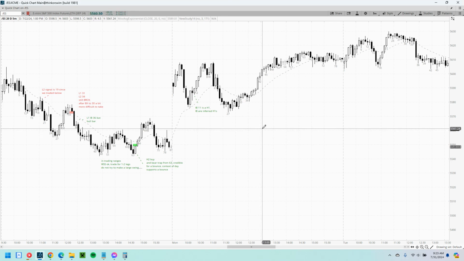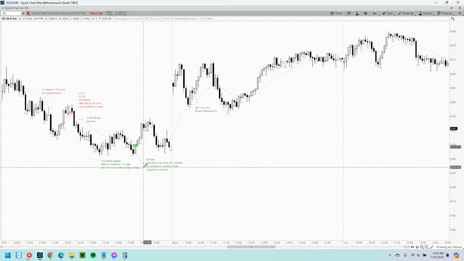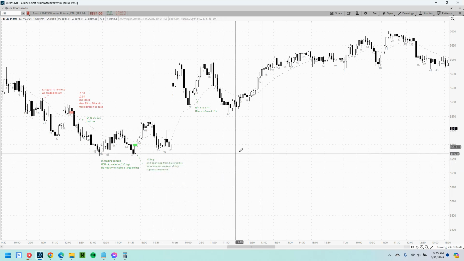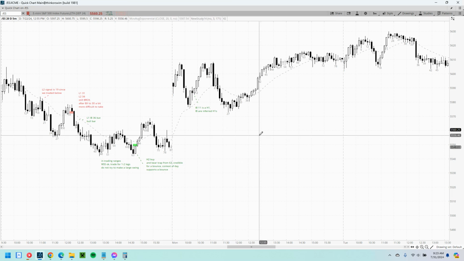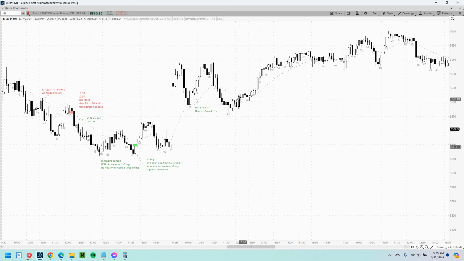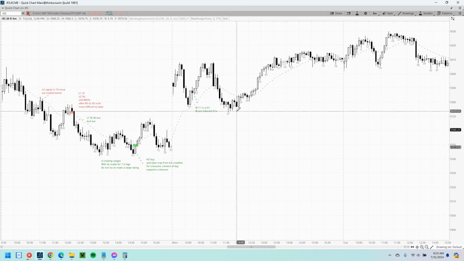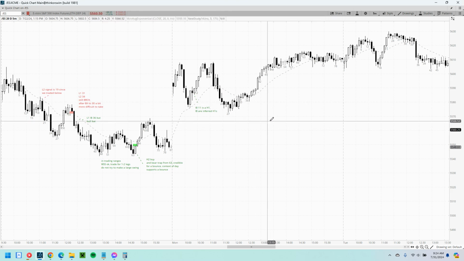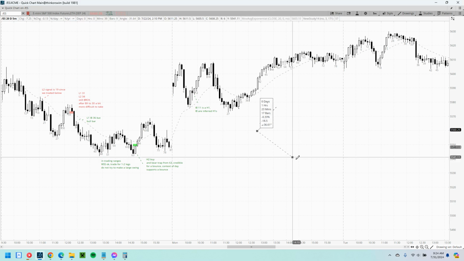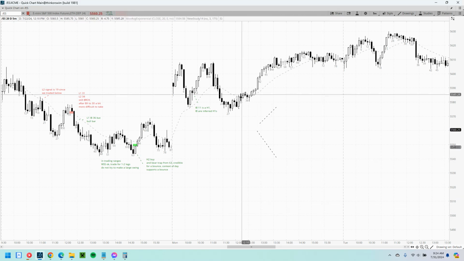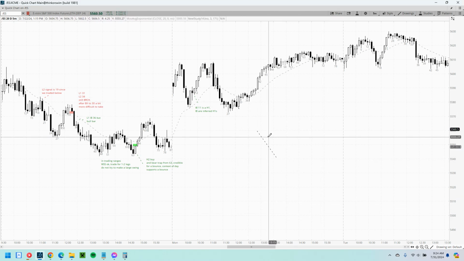It's also an expanding triangle. So inside bars are triangles on lower time frames, and outside bars are expanding triangles on higher time frames. Sorry, consecutive outside bars is just an expanding triangle on a lower time frame, is what I meant to say. You can see 30, 31, 32 getting the higher highs, and 30, 31, 32 lows getting the lower lows. So it's just this, which is what an expanding triangle is on the higher time frame.